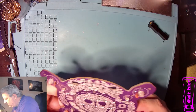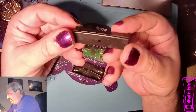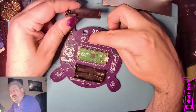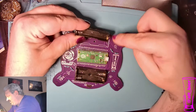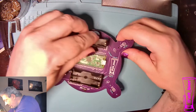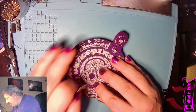All right, so that's done. We'll get the other one on here. Now with this battery connector, it has two pins, one on either end, which means you could potentially put it in the wrong way. So make sure that you line it up with the picture on the board. You got the spring on this side, your positive is on this side, has a plus right in there. So this is the way we want to insert it. And then we'll flip it over and solder these.